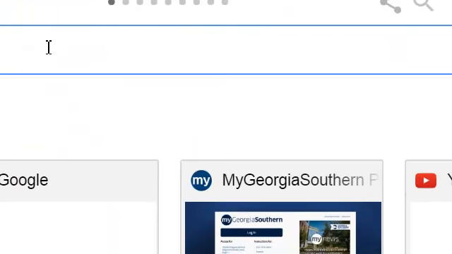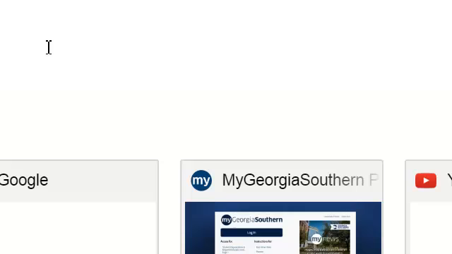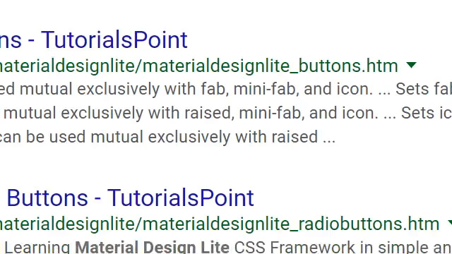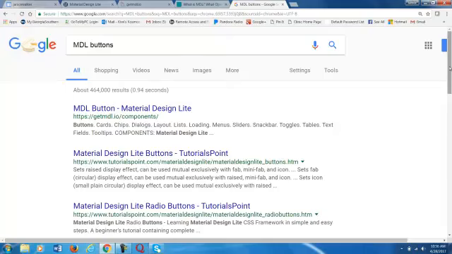I noticed that there's not much information on buttons, so what I would usually do if I wanted to provide information on a slide, I would go back to Google, keep the tab up that I was using previously, and type in MDL and buttons to see if I could get any information on that.